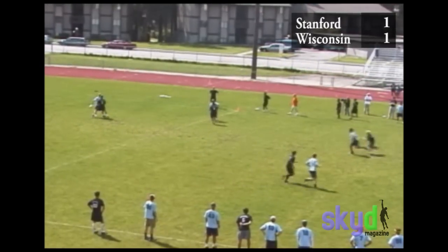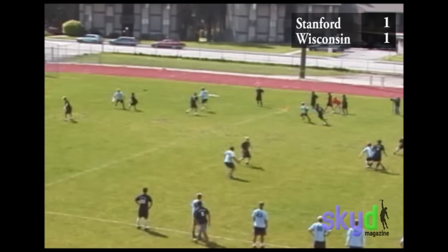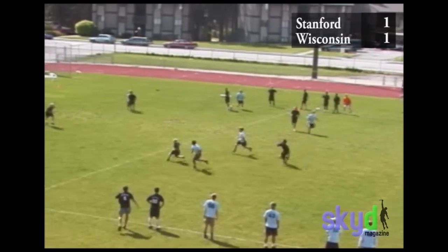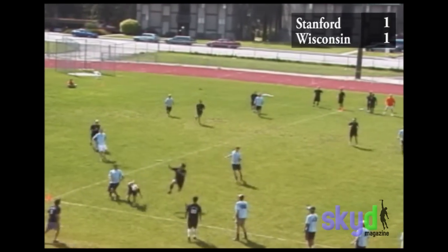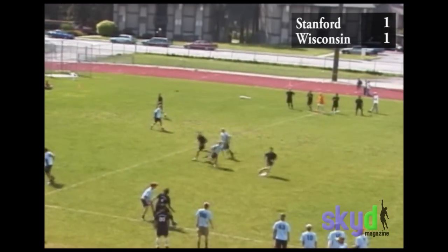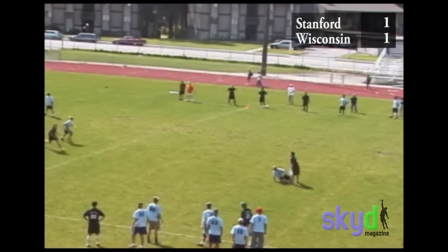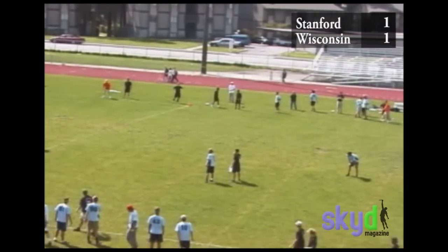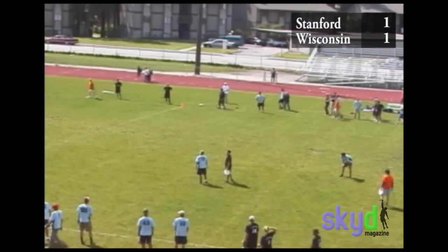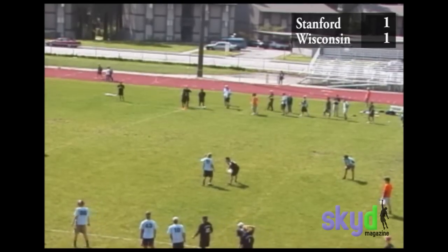We're again playing great with our straight-up marks, which are preventing the upfield throws, with our guys right on the hip of guys coming back. Elliott throws on a great mark here — shuffles his feet and gets the foot up at the end to Mack, getting a bounce for a full block. We work on our marks a ton and probably average two to three point blocks a game, maybe another two disc-forcing turns, and force the majority of our turnovers just by forcing bad throws out of their comfort zone.